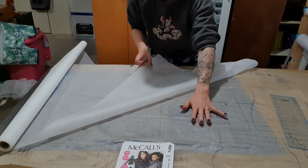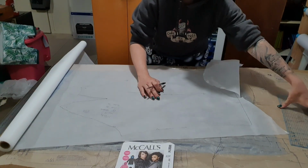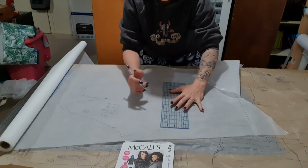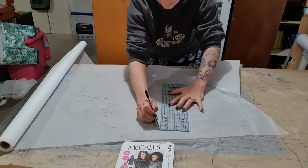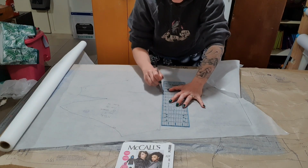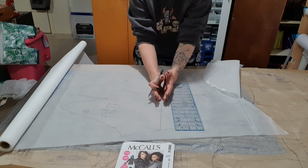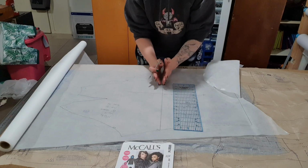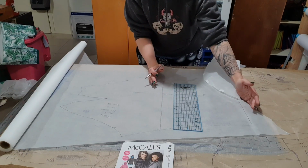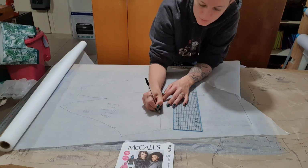This bit is not relevant. Here, they've actually got a line here that you can mark if you want to. And they have this on a lot of patterns. So if you need to alter your patterns, this is where you do it. So with this line here, if you need a longer sleeve, you'll add it into this bit here. Not at the end, because then that'll make the wrist too thin. So that you lengthen and shorten here.